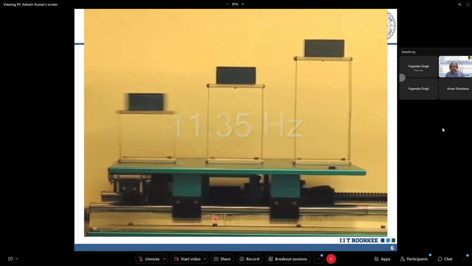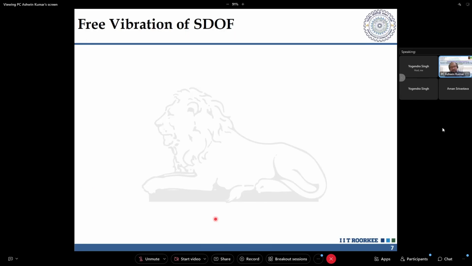So you see that at 11.35 hertz, the extreme left, that's a rigid mode system that is vibrating very vigorously. But correspondingly, what is interesting to see is that the most flexible system, which had vibrated very vigorously at 4 hertz, was almost standing like it is not being disturbed by the shake table at all, right? So you understand certain traits that you have seen with the single degree of freedom system.